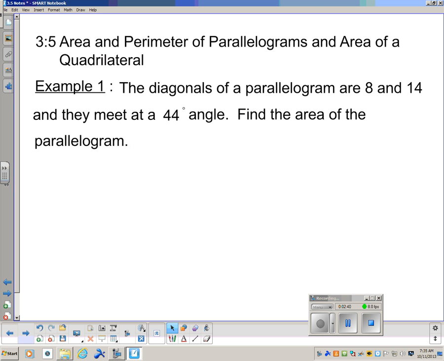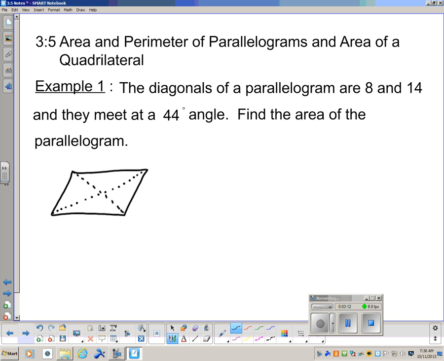So now let's look at some parallelograms here. As we're looking at our parallelograms, sometimes it helps us to draw out a picture of one of those. It might help us to figure out what we've got for the information and figure out how to do it. So that's what I'm going to do. Parallelogram here looks kind of like that. It says the diagonals are 8 and 14. And it says that they meet at the center here. So this one right here looks an obtuse angle. I'm going to call this one here 40 degrees.